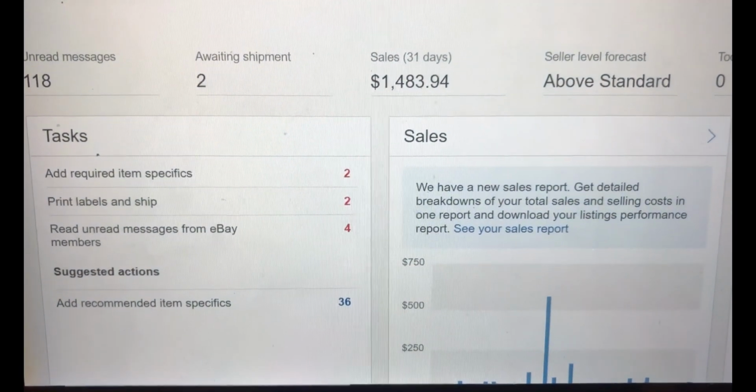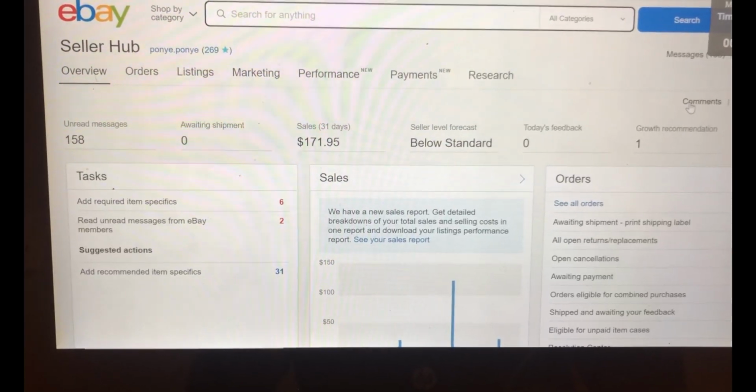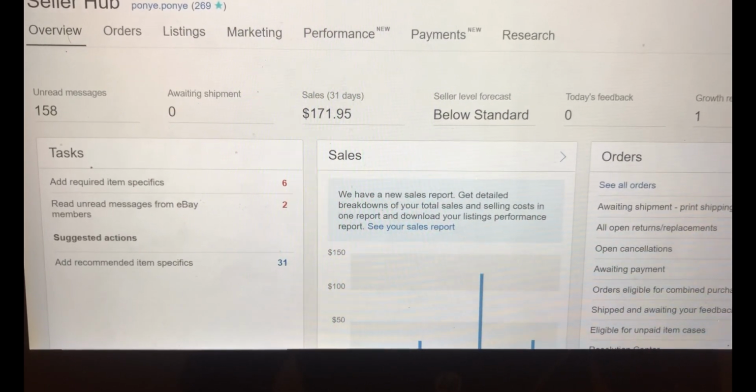Here's the sales this month from my business account. Here's the sales from my personal eBay account.